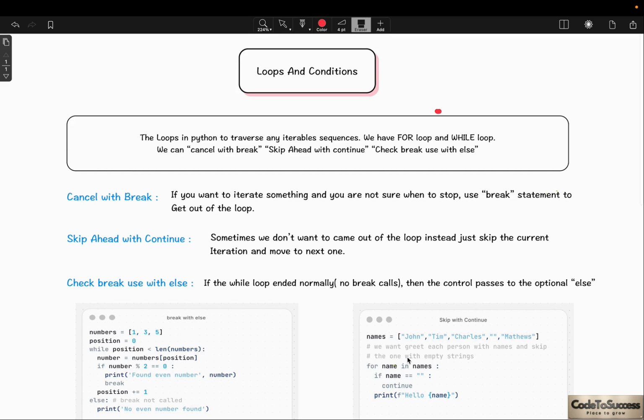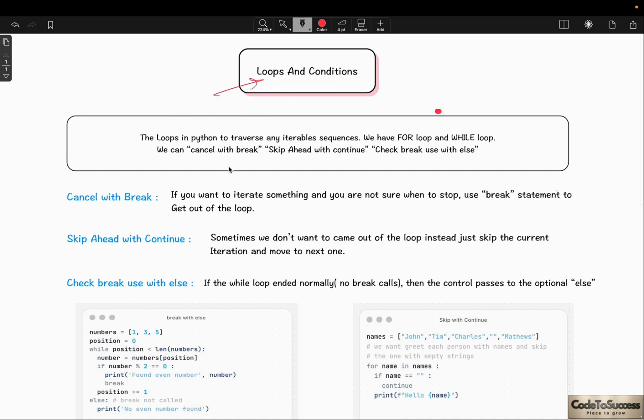But in this video we will see what loops are, how to do basic iterations on sequences, and how we deal with situations where we want to keep on iterating until a certain condition is met. For that purpose we have loops. We will also see how we deal with conditions. Let's say if we want to do something on the basis of a condition, and if that condition is not met, we move to the second one. So let's get started with the video.